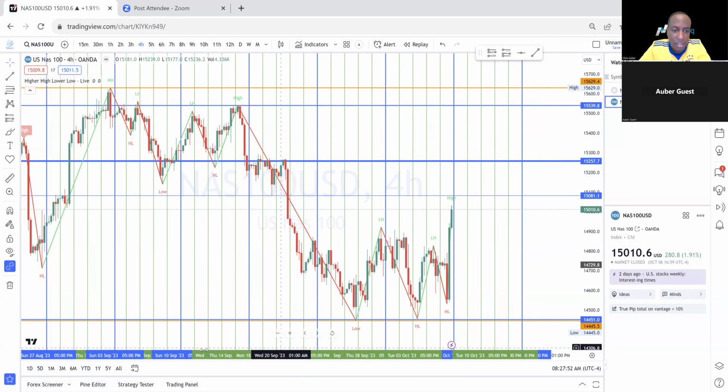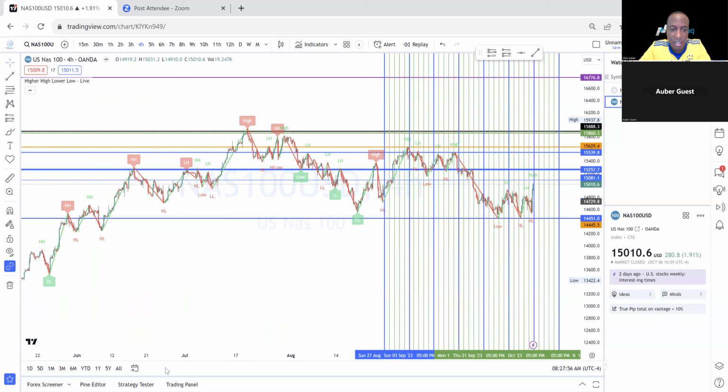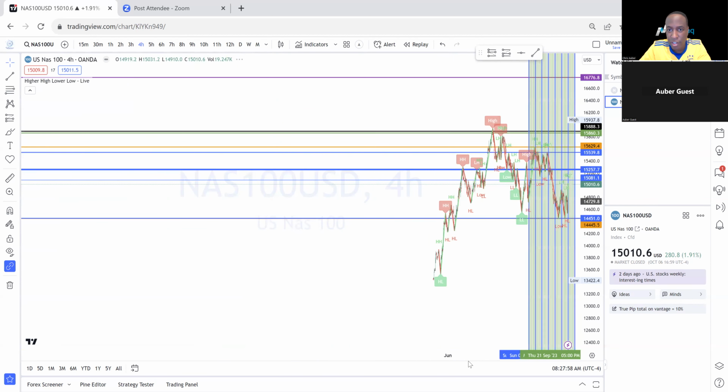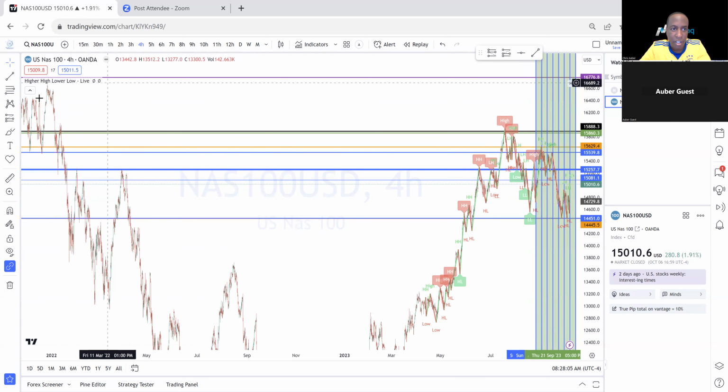All right. So this particular move, as you can see on the 4 hour, this market is currently in a downtrend. Okay, not disputing that. This market is currently in a downtrend. It's going down, it retraced, all right? It's currently in a downtrend.